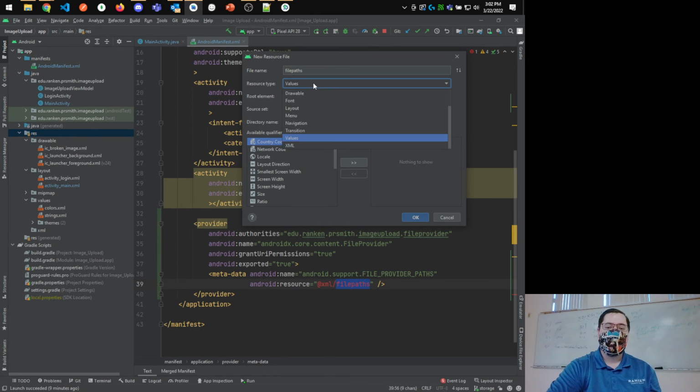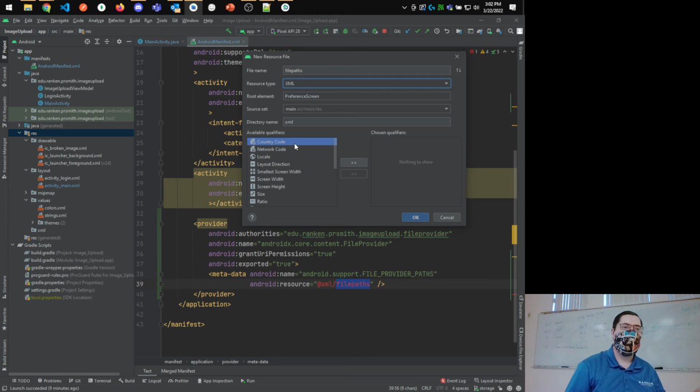And then under the resource type, we're going to make sure that we pick the right type. So we're going to say that this is just an XML file, right? Which basically means that it has no kind of standard meaning. It's just an XML file that's going to go into the XML directory, versus other files that we've created with XML that go into layout and drawable and bitmap and values, etc. This is going to go into that XML directory.